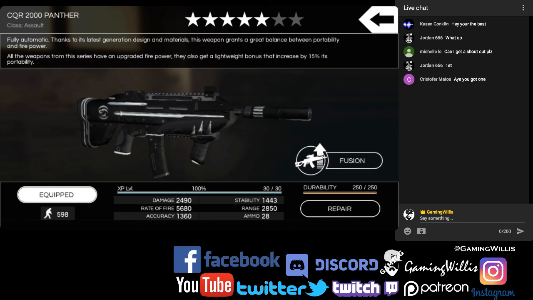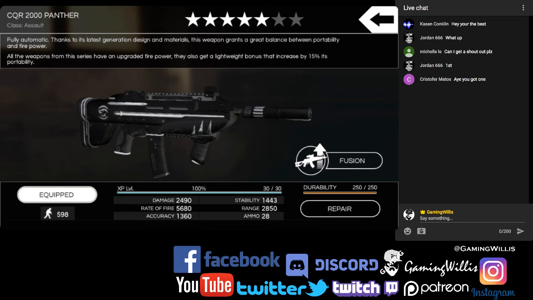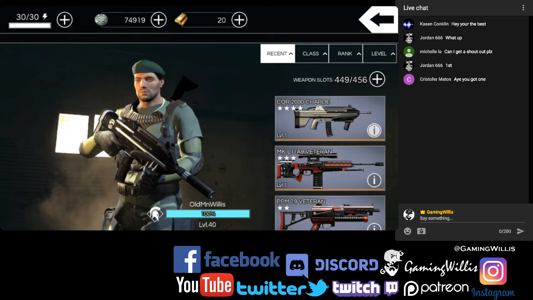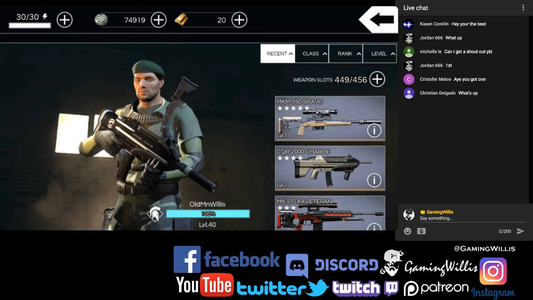So let's see. This guy has 598 portability. That's apparently a 15% boost, which is pretty nice. We'll get to that a bit later. Let's see, it's 598. I'll just look at a regular CQR. Got a 4-star right here. So the regular is 520 times 1.15, which is apparently 598. And we also got the damage boost, so that's pretty good as well.